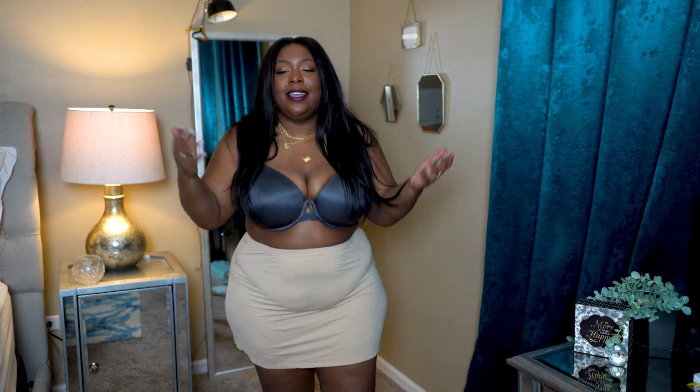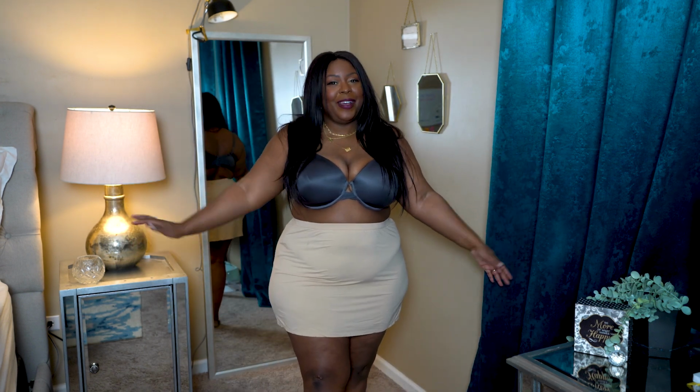By the way, I was wearing a 4X, 5X in the bodysuit, just for anyone who needed size references. The last garment that I wanted to share with you guys is a slip. I know, you're like, girl, where you get that from? Whose grandma did you steal that slip from? Okay, let me tell you. I think that sometimes we grab a compression garment or a pair of smoother shorts when really all you need is a good slip.